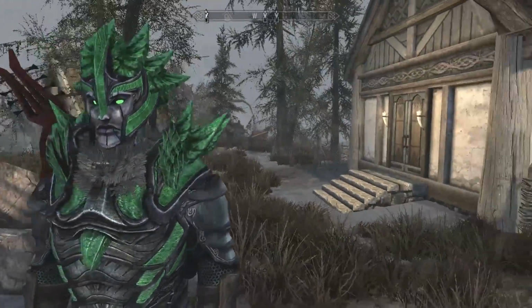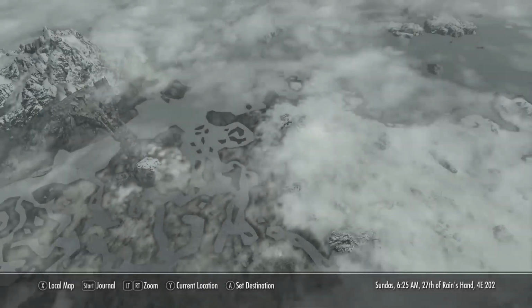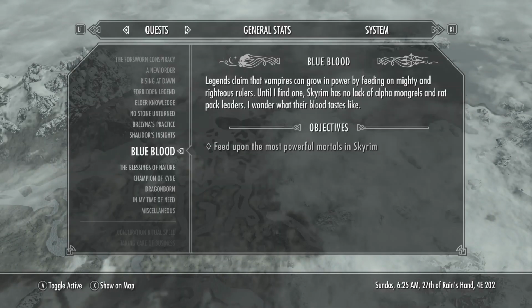Now, the trick with Blue Bloods is I think you can run it at any time in your playthrough. Here's the catch. There are 12 people in Skyrim that count as Blue Bloods. These people are so rare, so secure, or so high in the hierarchy of Skyrim that literally feeding off of them will grant you additional power. The trick is there's only 12 of them in Skyrim that you can feed off of.